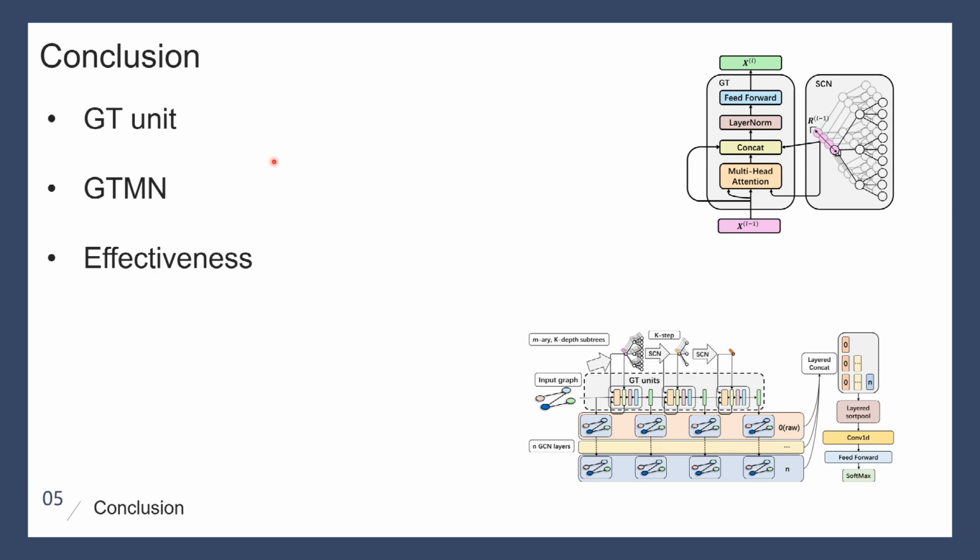In conclusion, first, we illustrate the problem why distant relations cannot be well learned and propose a novel graph transformer unit, GT, to learn latent relations between substructures at arbitrary locations. Second, we develop a mixed neural network that innovatively combines random walk with graph convolution methods. For example, SCN with DGCN. Third, we empirically evaluate the performance of the proposed GTMN on graph classification benchmarks. Experimental results show that when compared to other state-of-the-art methods, our approach is effective.